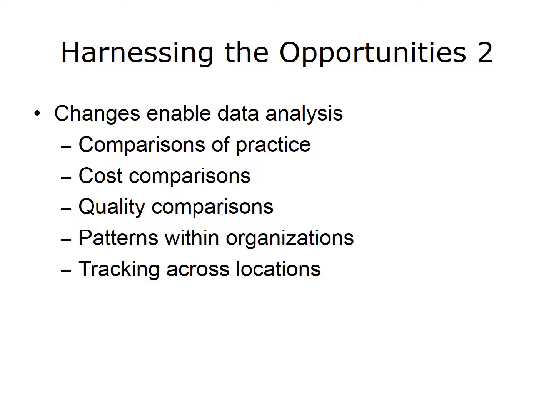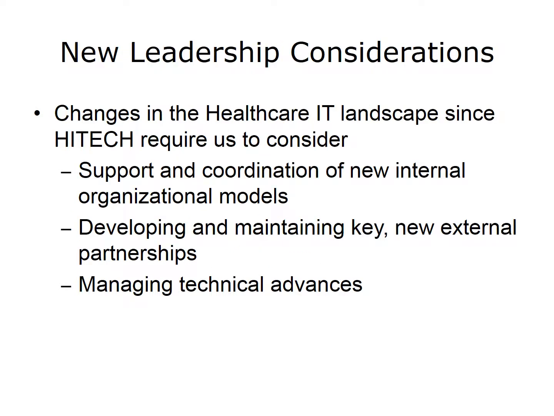Some of the new opportunities presented by HITECH include being able to analyze data to find out how one practice is performing in comparison to another one, or how the procedures organizations provide vary by provider or location. Likewise, we are able to see comparisons between quality of outcomes for different subsets of our patient population. These patterns can be analyzed across locations. All of the recent and significant change we have seen requires that leaders manage new relationships, new partnerships, and new technologies. On the next few slides, we'll take a look at each of these in a little more detail.